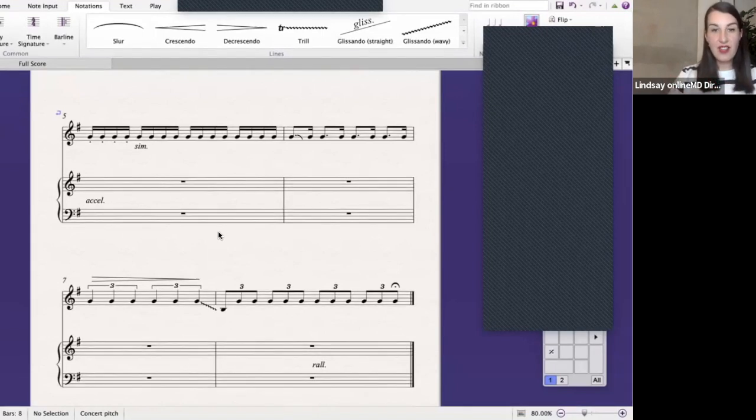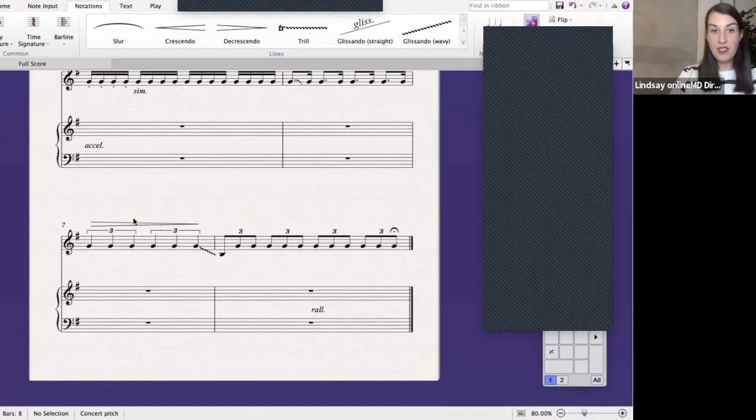And then just to finish, I've got some triplets here. Again, I'm not going to go into note values as much, but just so that you know what they are, that means you've got 3 notes in the time of 2. So you've got to play them or sing them a little bit faster. So for example, here we've got crotchets. So instead of 2 crotchets, you've got to fit 3 in the space of 2. And the same with these quavers here. And that's just a ba ba ba ba ba ba. So if it was straight, it would be da da da da da da da da.